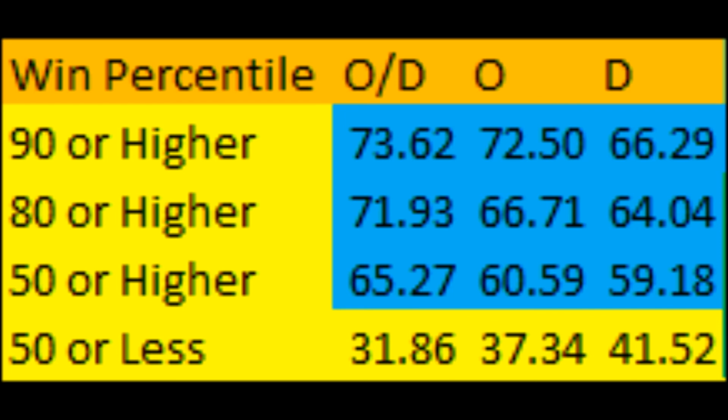I mean, as you can clearly see, defense isolated by itself, there is a correlation between winning more football games and having an above average defense, but having an above average offense correlates a little bit better to winning football games in the NFL. You do need to have a relatively good defense. This does not dismiss defense.